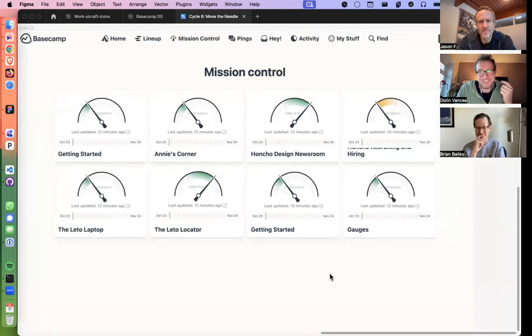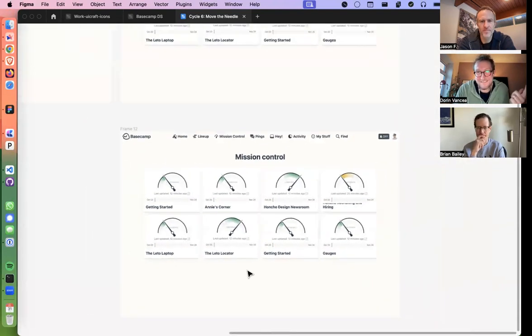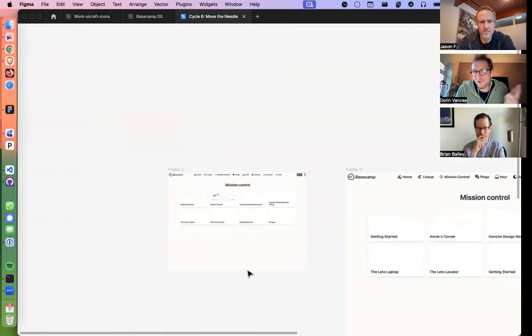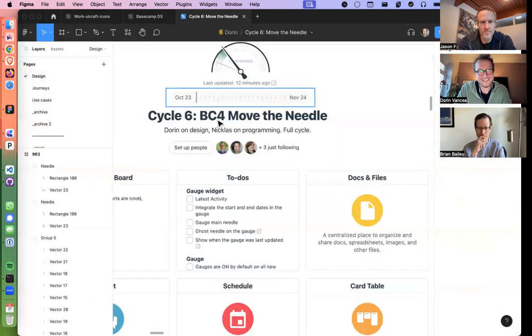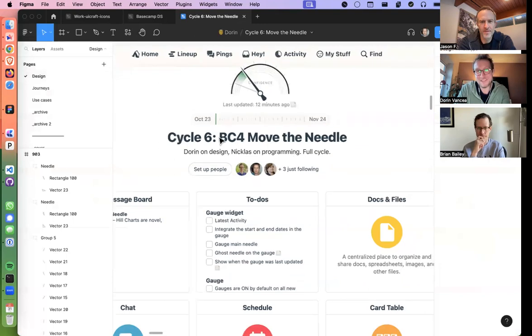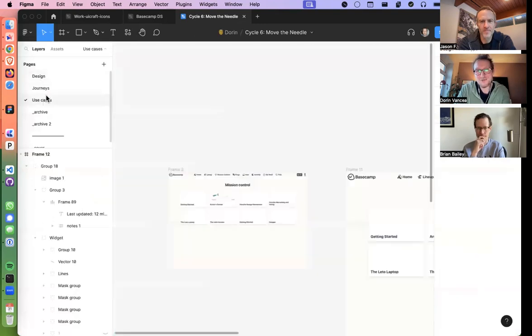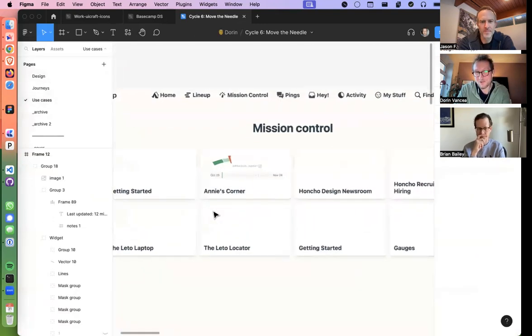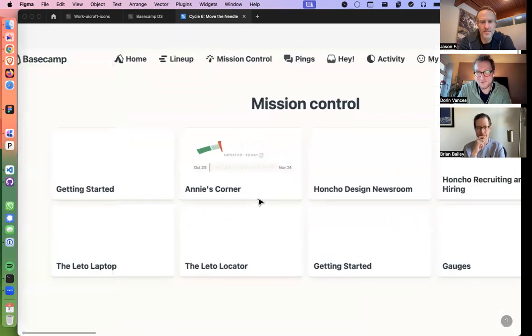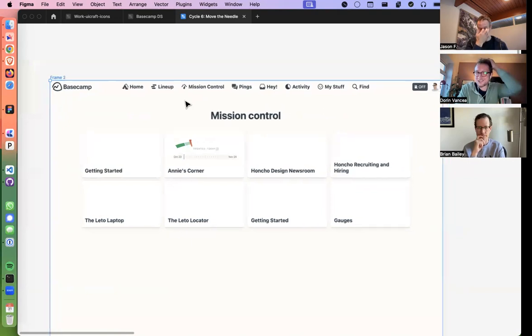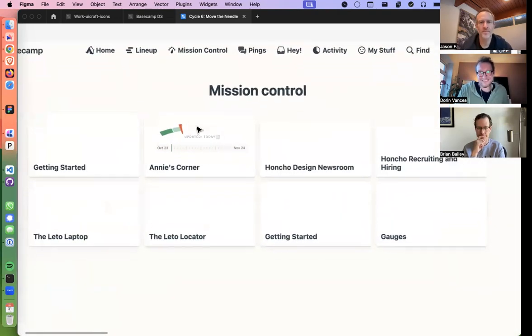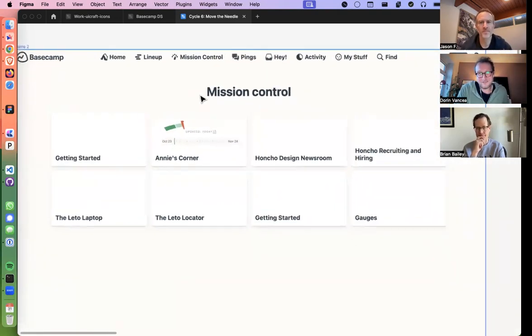So this is an example where this design works really well on this screen, but it takes a lot of space from the other screen, from the actual primary screen. The horizontal one works well on that screen, but doesn't work as well on this screen. So we'll need to figure that out.